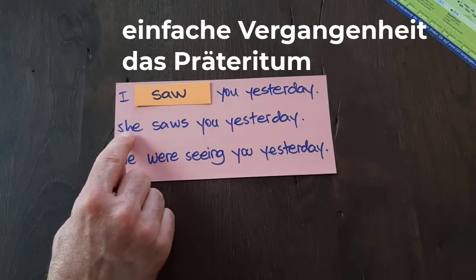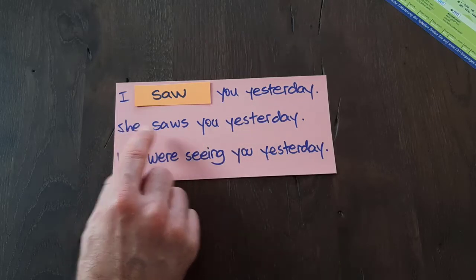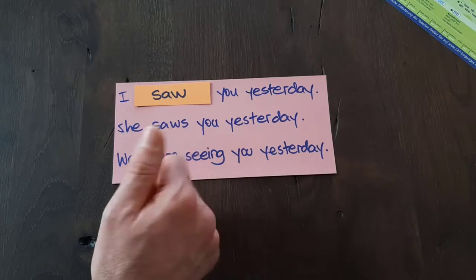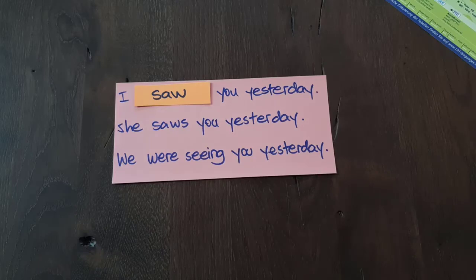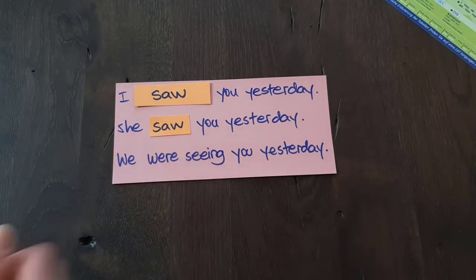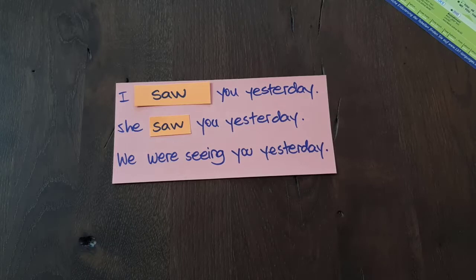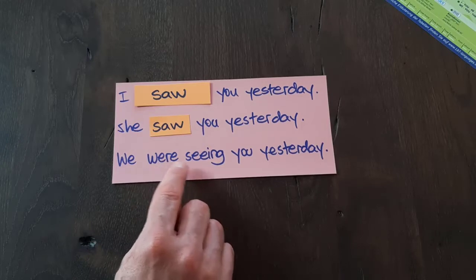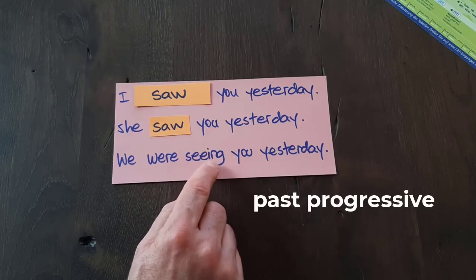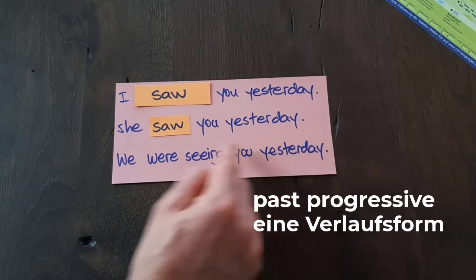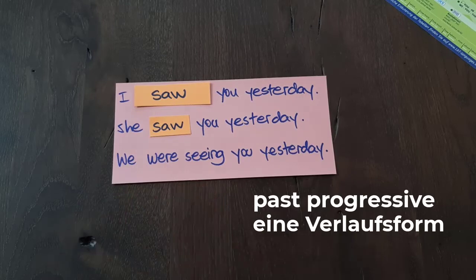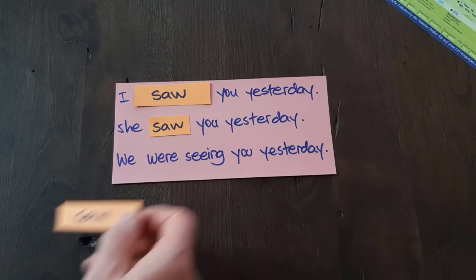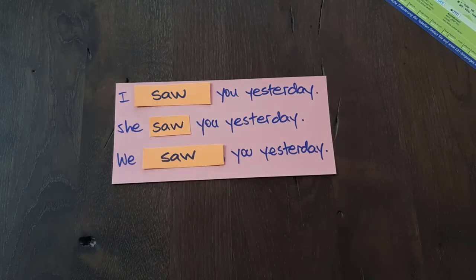Now the second one, she has saw you yesterday. He, she, it, das es muss mit, in the Gegenwart, present perfect, but not in the simple past. Okay, there's no s in the simple past. She saw you yesterday. I saw you, she saw you, we saw you. All right. Now this last example, this is called past progressive with the ing. This is not correct for this example. Okay. This is a different tense that you need for a specific kind of story. Now, what we simply need is, we saw you yesterday. That's it.